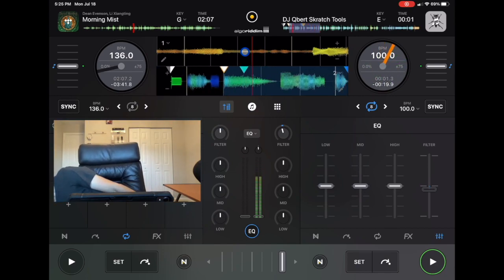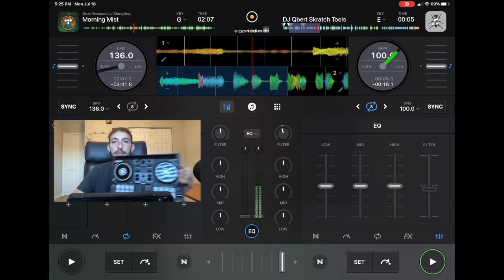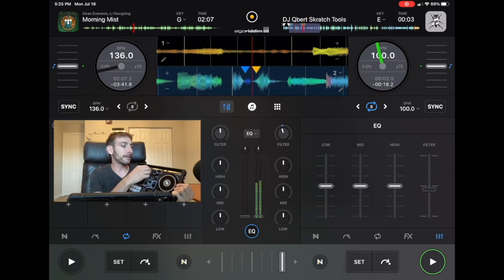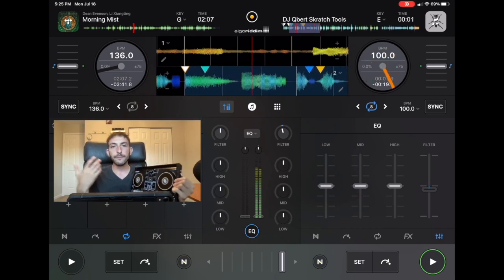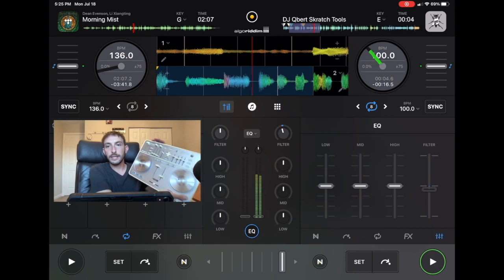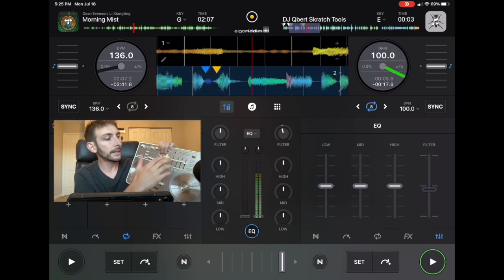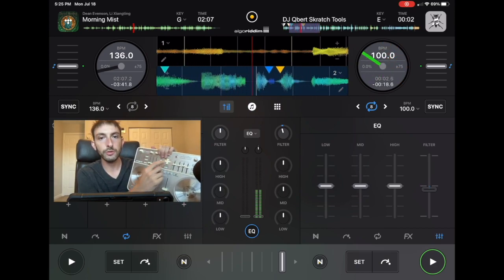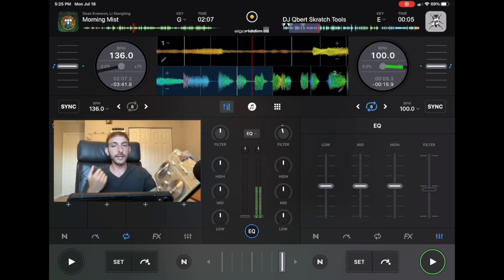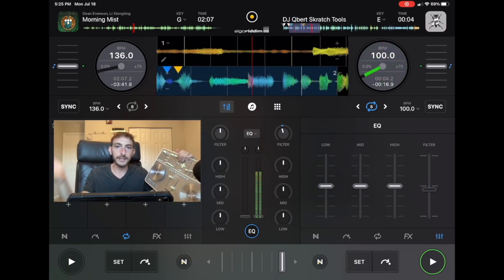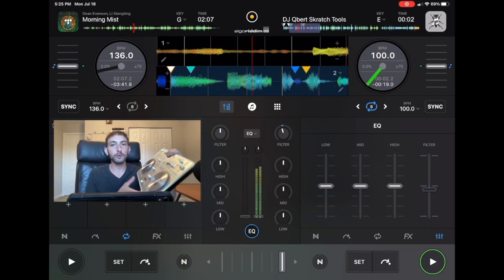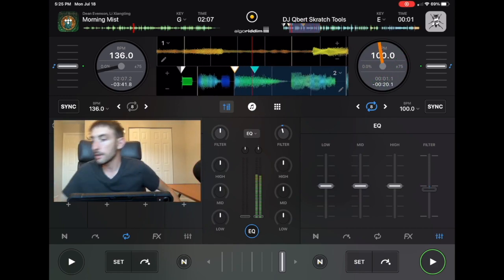And if you guys are using a controller like this that doesn't have a gain control, you could easily map it in there and you maybe get rid of the highs, maybe get rid of the mids, and then you could use the gain. Or if you're using a controller that already has a gain control, like this one already has the gain control, since I don't use the gain and I use auto gain, I program this gain control to control the filter, because the filter is one of the most popular knobs on controllers now. So I always like to have a filter, so I was able to program it into the gain. So if you like the gain, you can add the gain. If you have the gain and you don't like it on your controller, you can map it to something else. And I made multiple videos on how to map controllers, so just look on my channel for those.